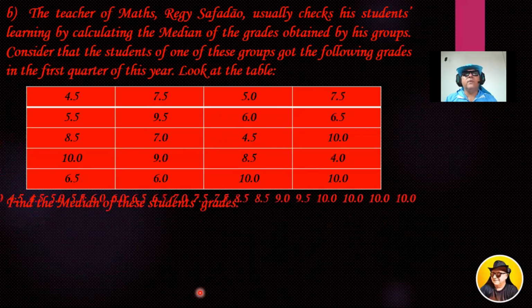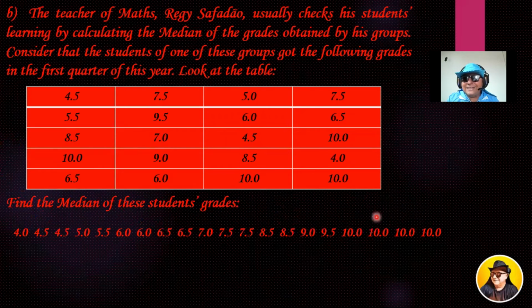So what we've got to do firstly is write the distribution of data of those grades from the lowest to the highest grade. Okay, see, 4.5, 4.5, 5, until here 10, 10, 10, and 10. Check: if you have 20 students, you have 20 grades. So check if you have only one term in the middle of this distribution of data. No, now you have two terms in the center, in the middle.